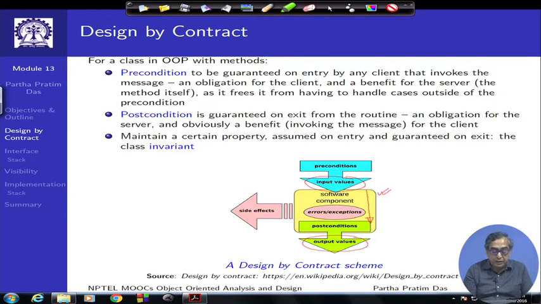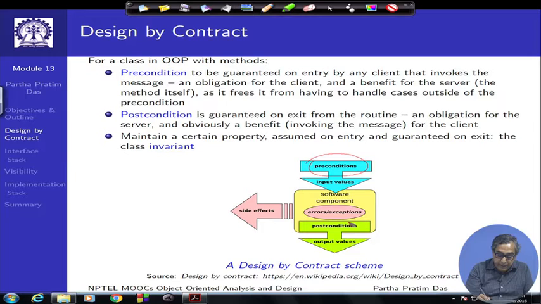Now, in the process it can also create some side effects. Certain other things could happen, like there could be some errors, there could be some exceptions thrown and so on. Now, what we are saying is that in a good object based design, the input values must satisfy a set of preconditions. That is, the client, remember our basic model is client server, so the client who is sending the message to the server to invoke a method must make sure that the message is good, must make sure that a set of preconditions are satisfied by the input values.